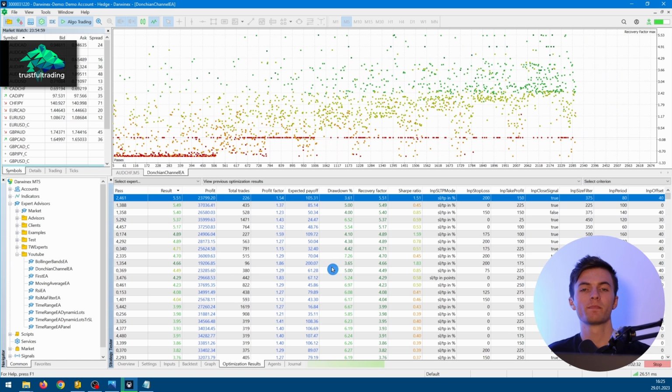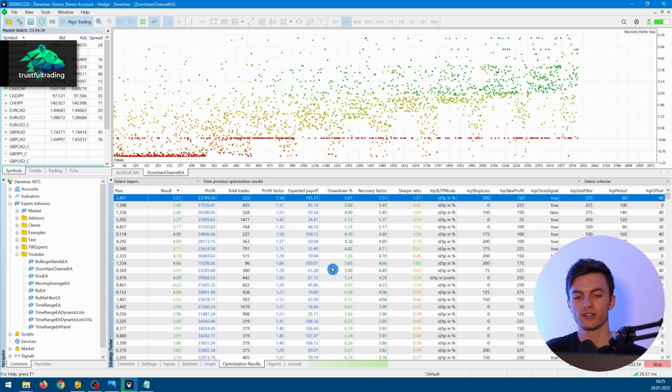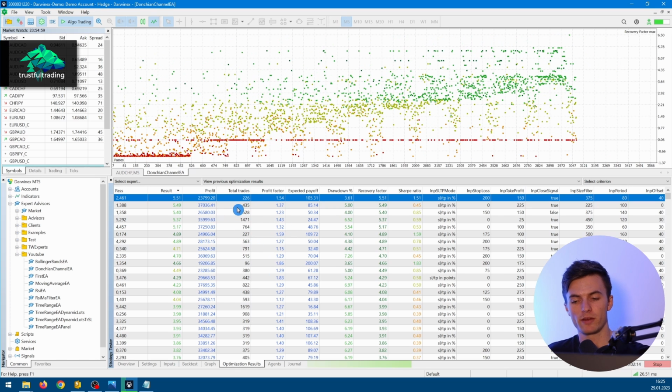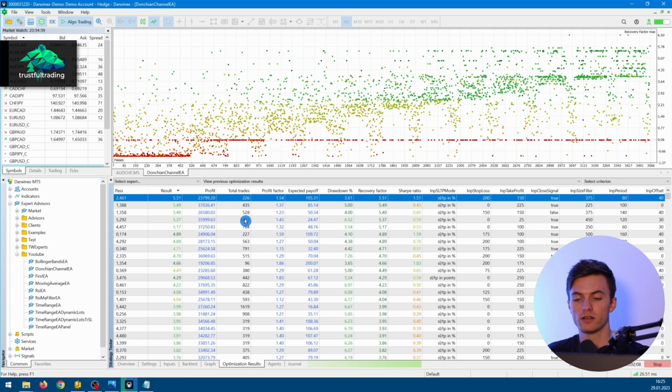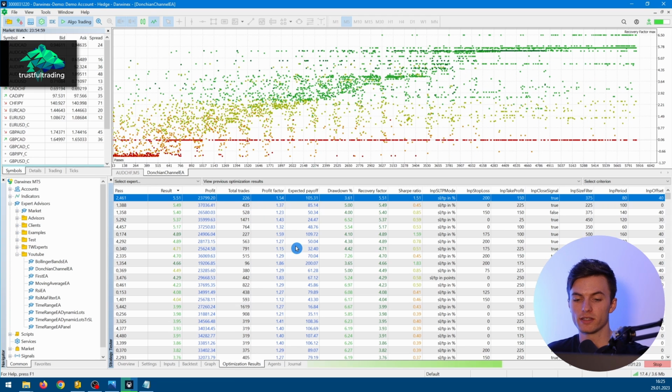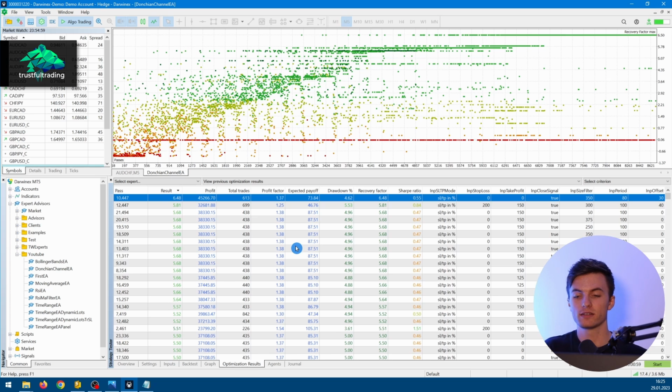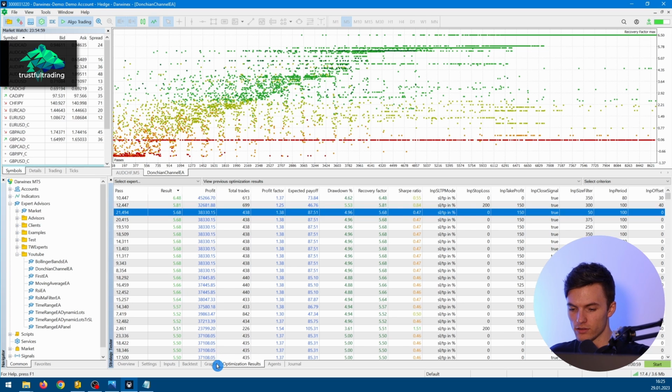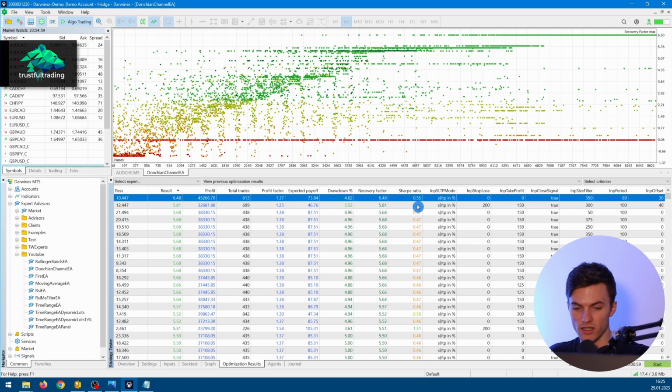Of course, if you want to trade a strategy live, you should not just run an optimization like this one here and pick the best parameter. But for this video, we will take a look at the equity curve for the best parameter. You should always take a look also at the stability of a parameter and out of sample tests and all that stuff. Okay, so now the optimization is finished.